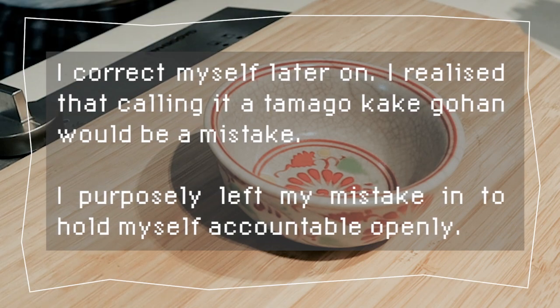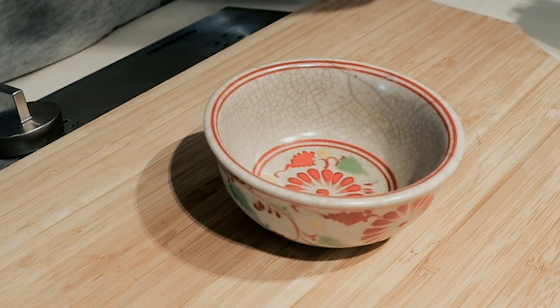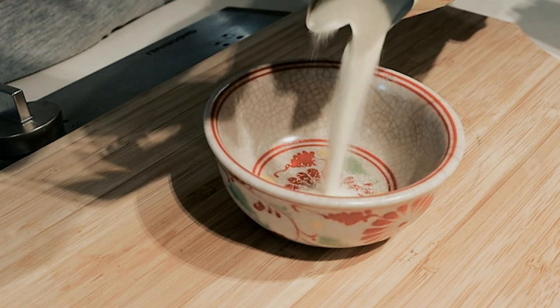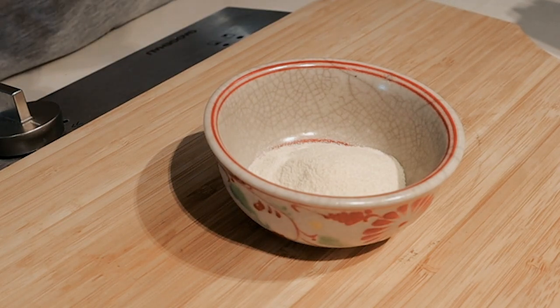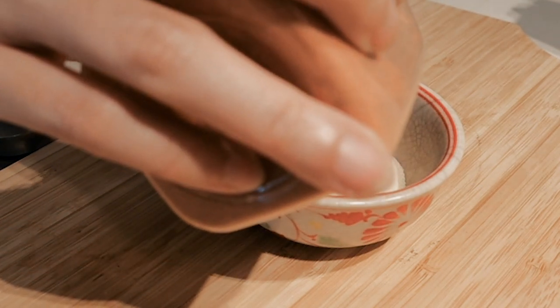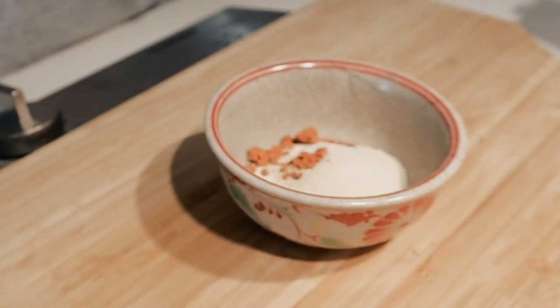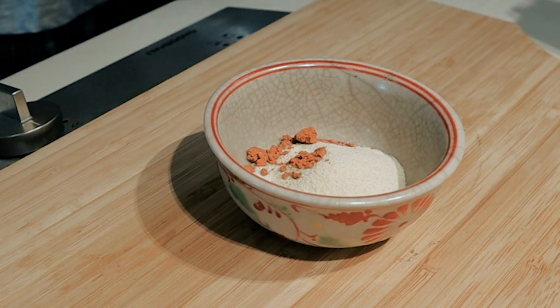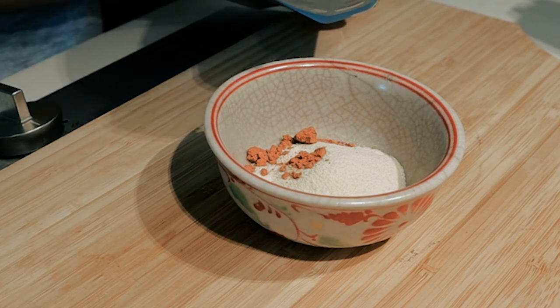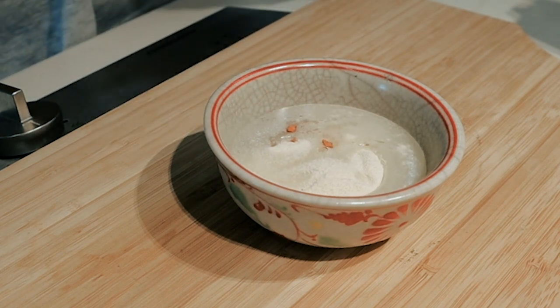The first time I came across this dish was when I was binge watching JMKN58710's channel. Unfortunately, I never tried it in its original form, not even when I wasn't vegan yet. Although I have always wanted to for as long as I can remember, I was never brave enough to try it because I was not sure whether the eggs I had access to could be consumed raw like the ones in Japan. And that was at least a decade ago when I had no clue of specialty stores importing certified ingredients, so too bad for me because my will to consume animal byproducts no longer exists.